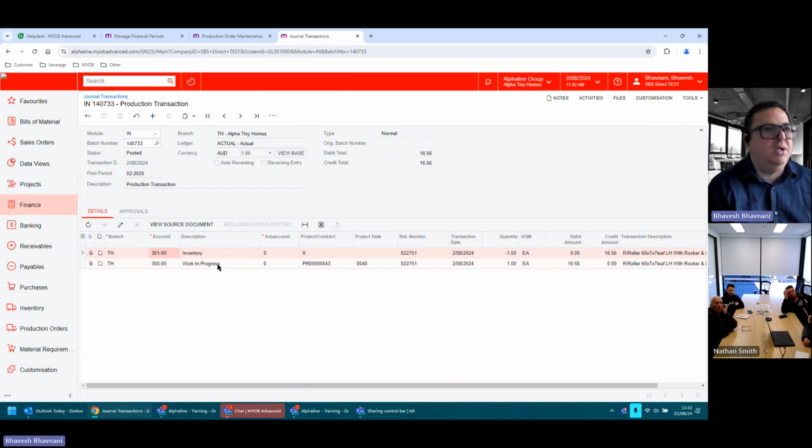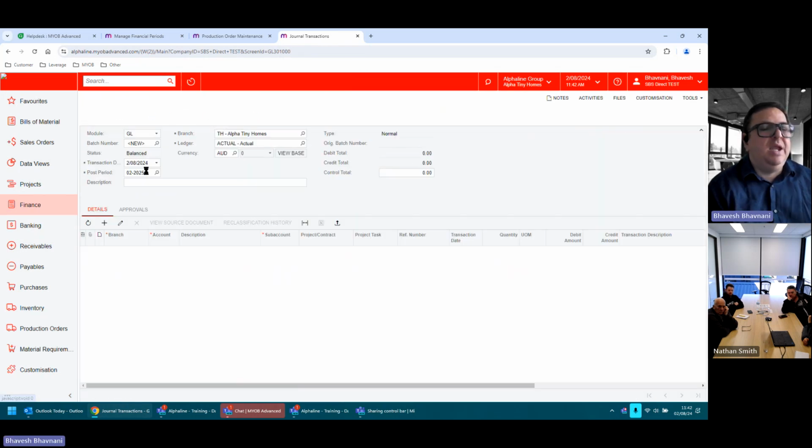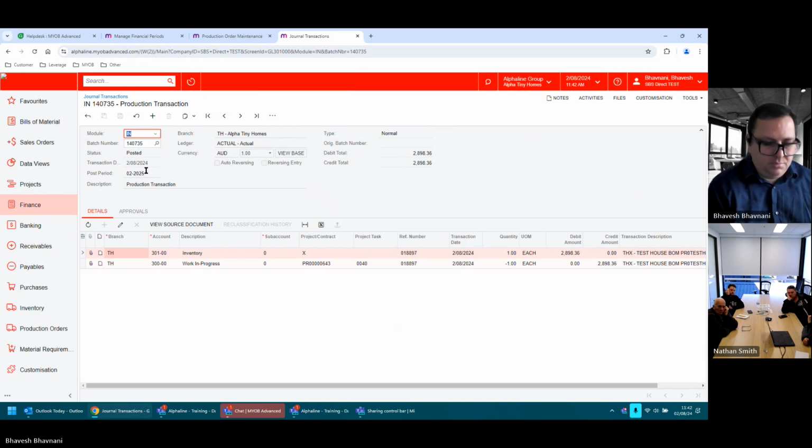Every time I issue material, the cost of that material goes into my WIP account. And when I finally create my finished good, when I complete my last operation, the system will debit the finished good inventory account and credit WIP. So my WIP generally goes to 0.